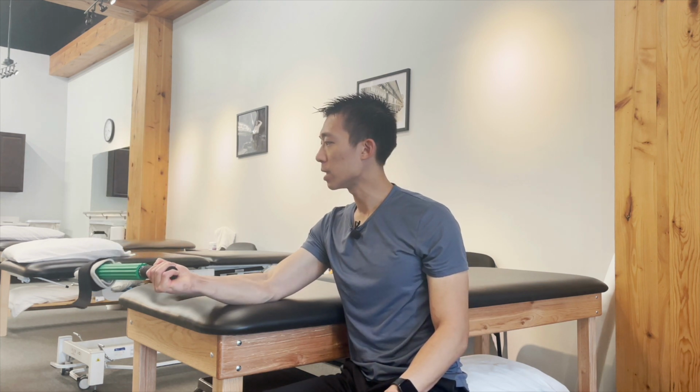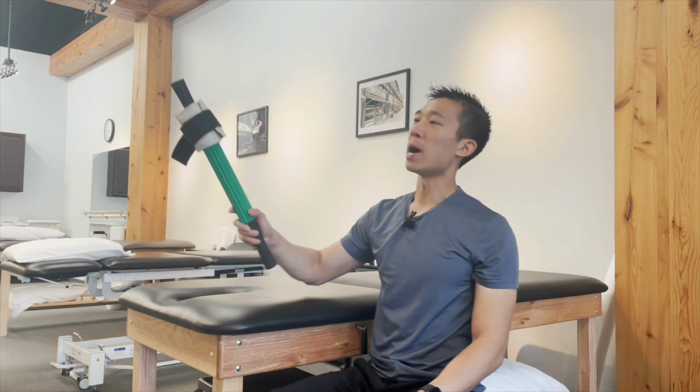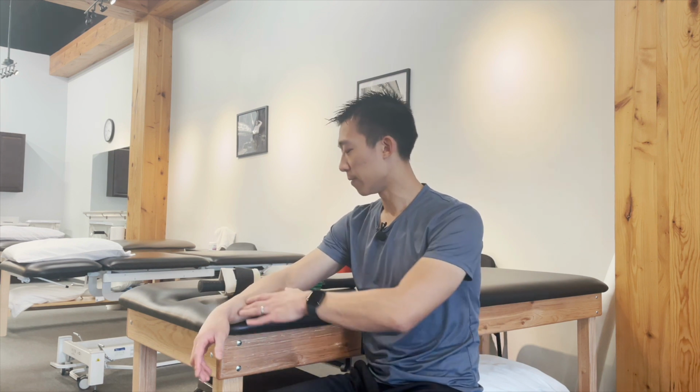Nothing too crazy. If you're doing this, I'm expecting there to be some discomfort, because when you're training tendon, when you're rehabbing them, you're supposed to engage them, and as a result of engaging them, if there is a source of pain in that area, it's going to be discomfort. There's going to be a little bit of pain, but as long as it's tolerable, then we're doing okay.